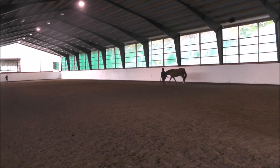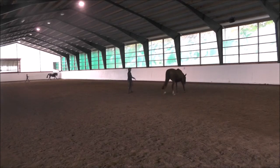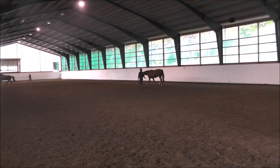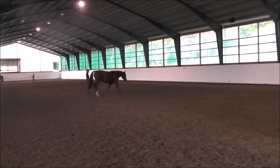So as you will see, her bum goes a lot up and down, and she is a really active horse by nature. So I never have to make her go even more forward than she does. And there will be a part in this video where she kind of runs away because she hears a sound on the outside. That's a really nice stretch. And as you will see right there, she stretched for a couple of seconds and then she came up again.